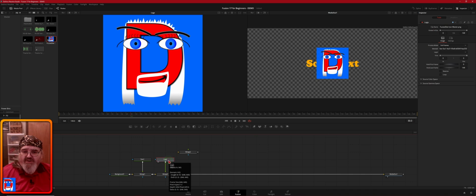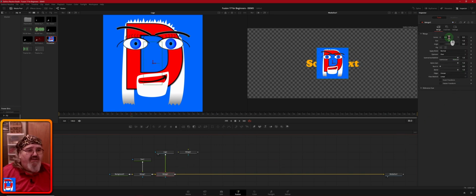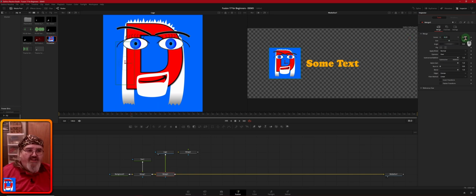Okay, so if you want to change the position or size of that on a merge node, you've got positioning and sizing capabilities here. Now it only works with whatever is attached to the foreground. So if I make changes here, then it's going to move it. But if I have something on the background, it's not going to do anything with that. And we can move it around. We could flip it. And we could set our blend so we can make it translucent if we want. We can adjust the angle. And so you can do all this.